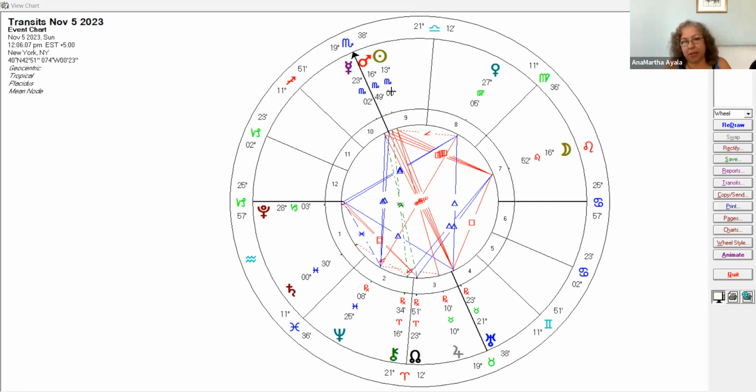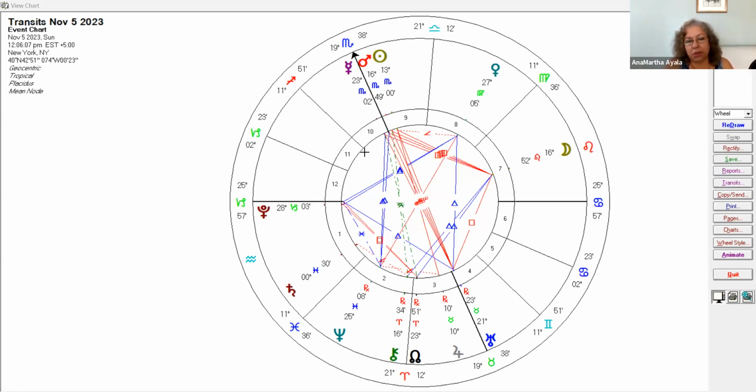Now, when you have planets, like for example, this Mars can be read in the 9th house, and it could also be read in the 10th house because it's within 3 degrees, just the same as this Pluto conjunct the ascendant. Now, when you have more than one planet in a house, it gives additional flavor. It gives you a wider view of what you can do, right?